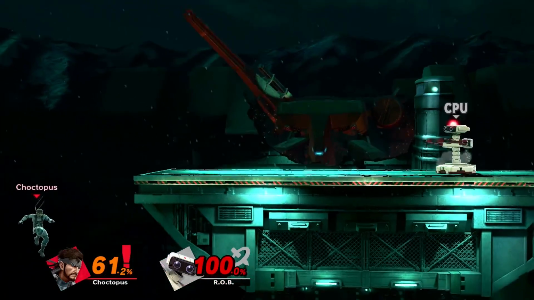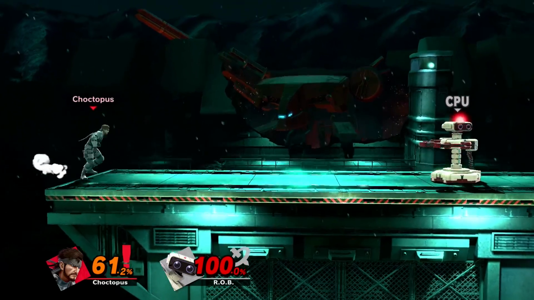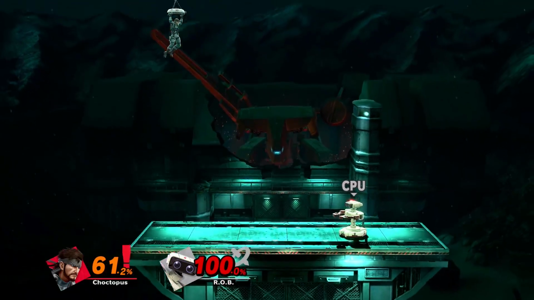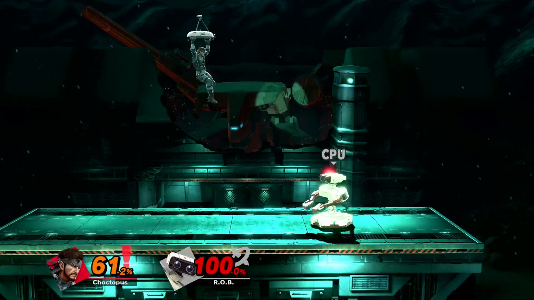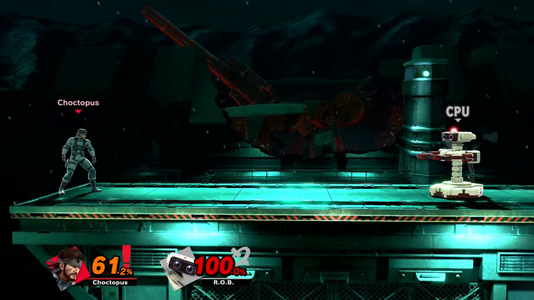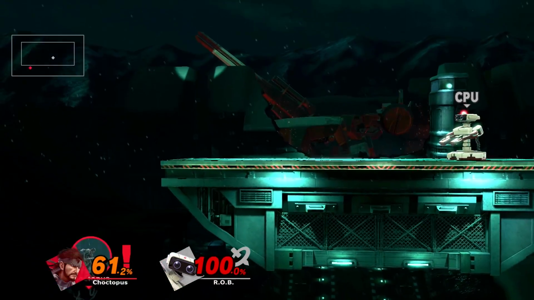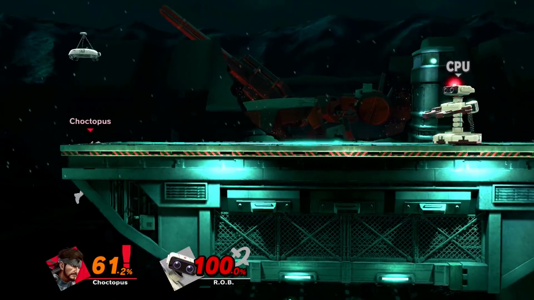Last up, we have Snake's up B, which is his Cypher. It's a decent recovery, but it's a little difficult to control, and also, if you use air dodge or if you use an aerial attack while using the Cypher, he's going to cancel and use it early, so do be careful you don't gimp your own recovery. Now, for this reason, Snake's not the best character to use off the stage because if you get too low, you're not going to make it.